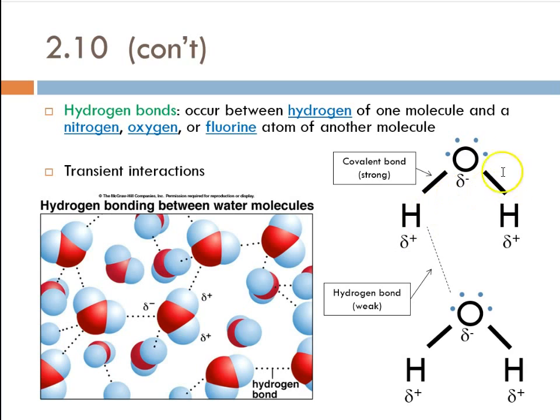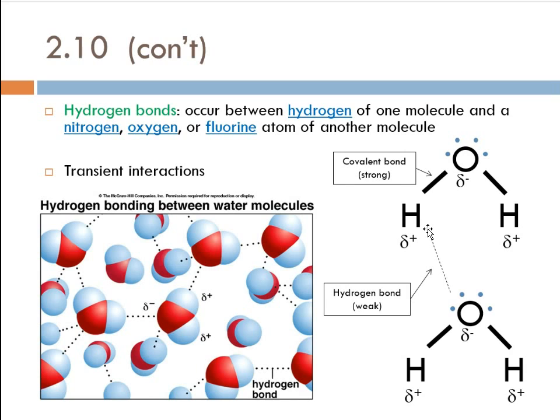What's happening here is we have water. And if you remember, these are covalent bonds where hydrogen has given its electron away to oxygen. So that makes these guys slightly positive and this guy slightly negative. So because of that, when you get a whole bunch of water put together, they make these little interactions. And these interactions are where oxygen, which is negative, and hydrogen, which is positive, sort of come together and make this real quick bond. And then eventually it gets broken again and broken again and broken again.